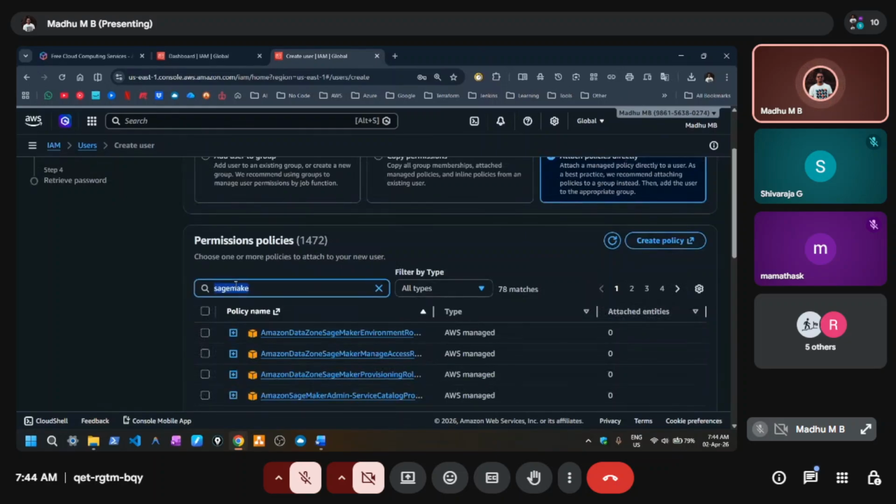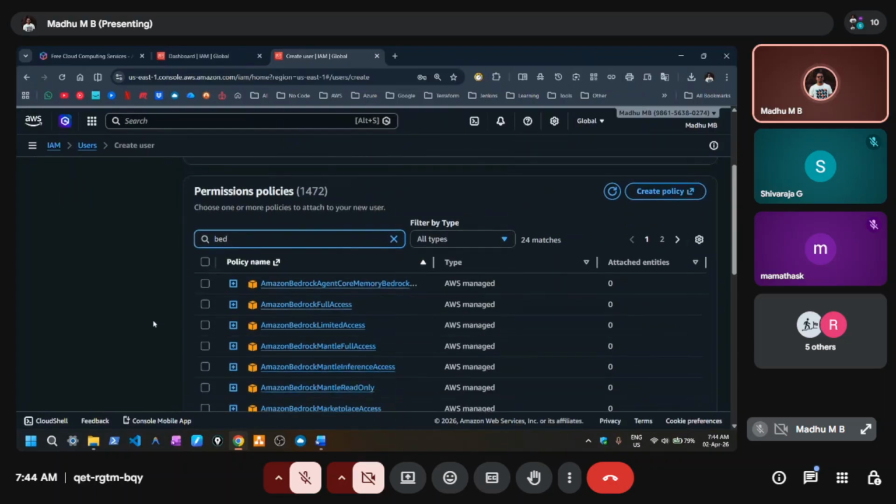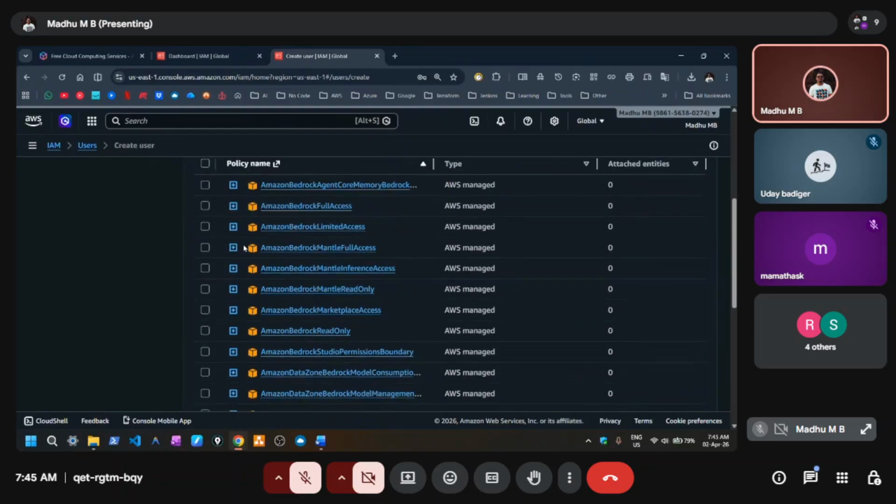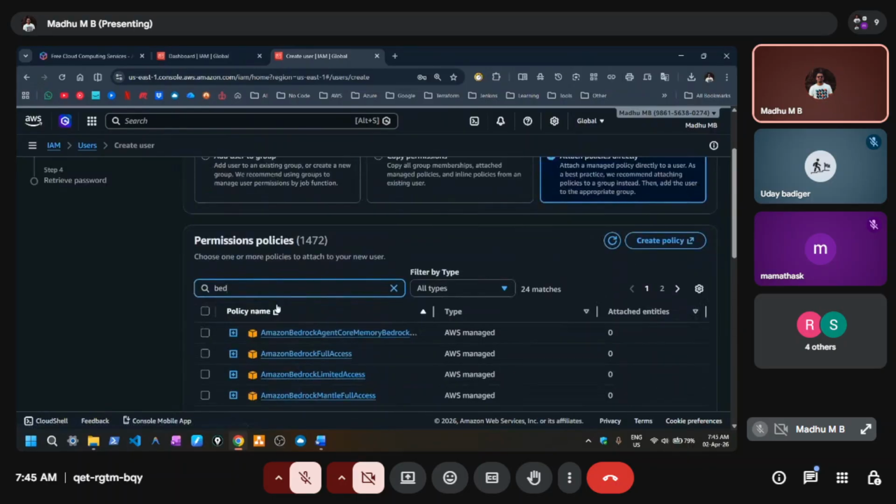And if you want to run any AI model, artificial intelligence model, then there is another service called Bedrock. Bedrock is designed to run AI models, that is RAG models. That is the latest technology and services we will be seeing in the world. To do that, we can select any one of the policies.